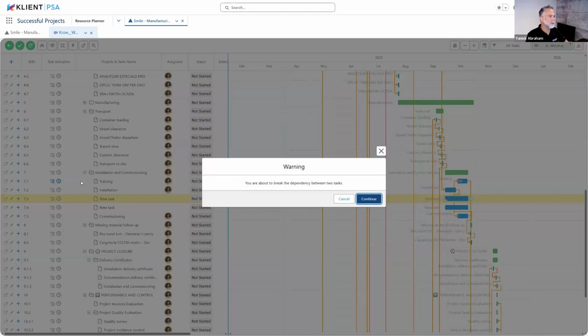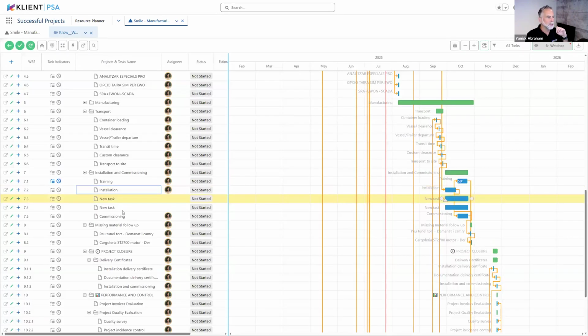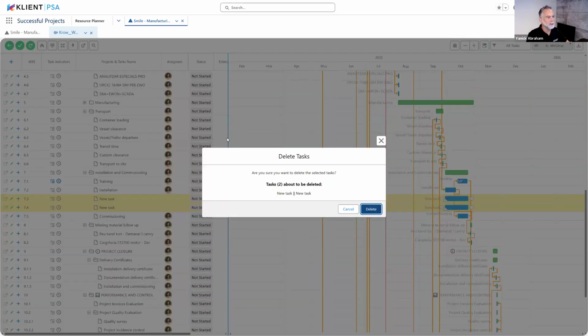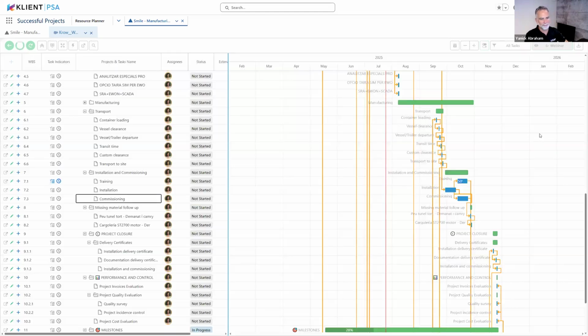If I try to create a child task, it's going to tell me that I'm about to break that linkage or my dependency between tasks, and ask if I want to continue or not. So again, we're trying to preserve the integrity of your data. So we've introduced those changes. It should help as well for people that are using the workspace a lot. That's definitely one I would make internal communication really clear about, for anyone in your organization creating projects and tasks, because they may be surprised the first time they do it.